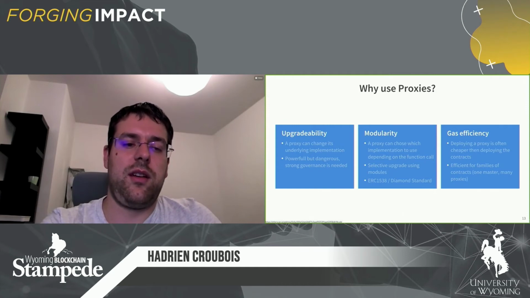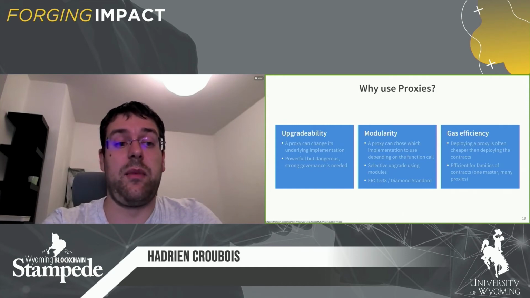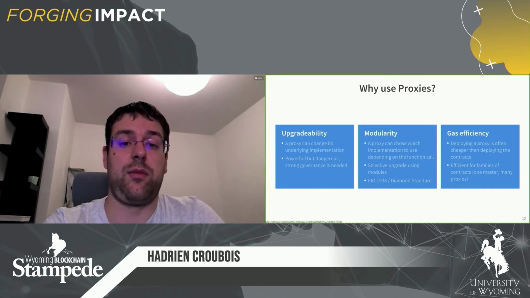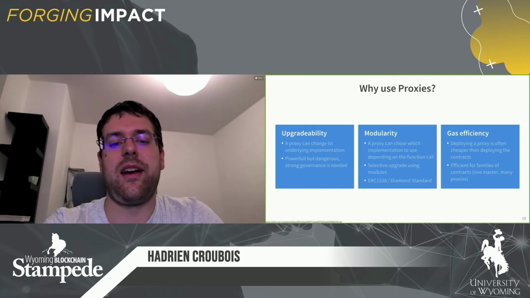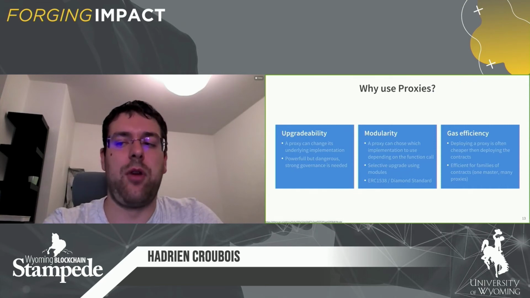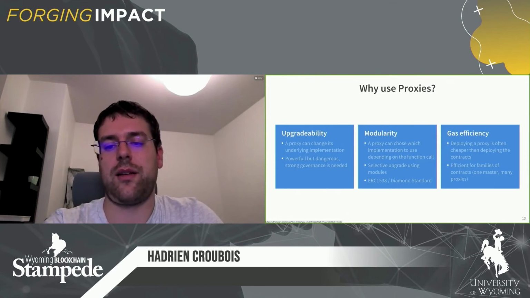So using proxies is not a big deal if you are just prototyping and doing small projects and hacks. I think it's even a very good thing. However, if you want to turn into production, you need to be very careful about all the power that the owner, the person that controls the upgrade, can do. So this is where you might implement time locks, multisigs, or a DAO as controller of your smart contract.